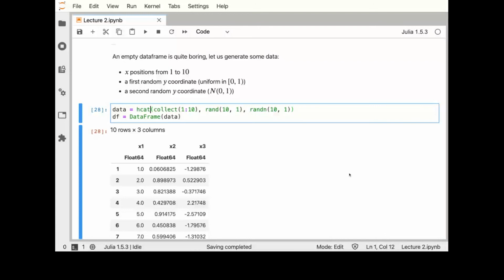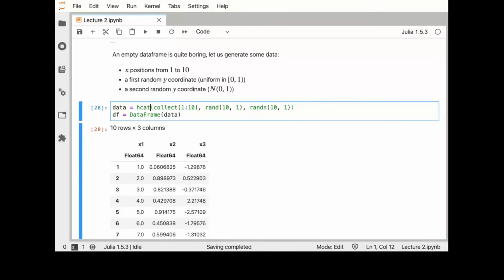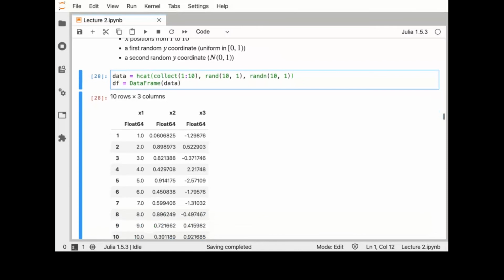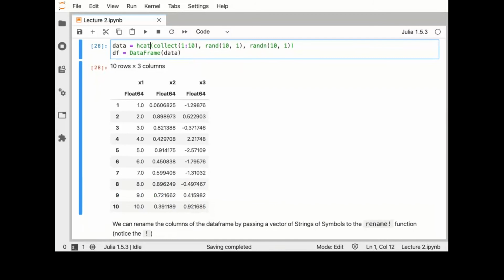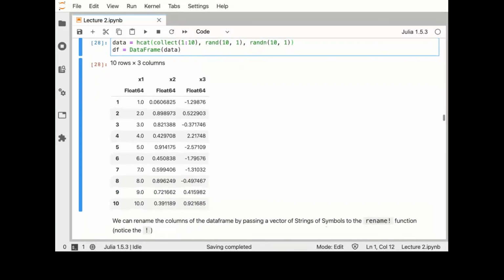So I see a question: are data frames more powerful, efficient, or versatile than using one or multiple native Julia data structures? I think it is more versatile than using arrays directly, because as we can see, we have a lot of functions that are already available. We can have indexing with symbols, which means it can be easier to write code, and we can see a lot of easy ways of working with data frames.